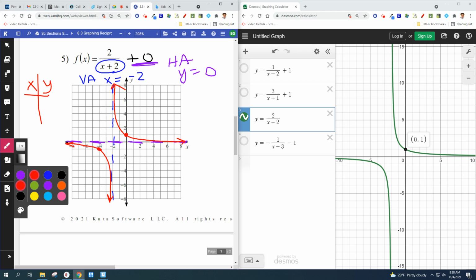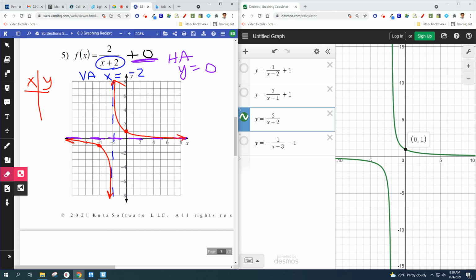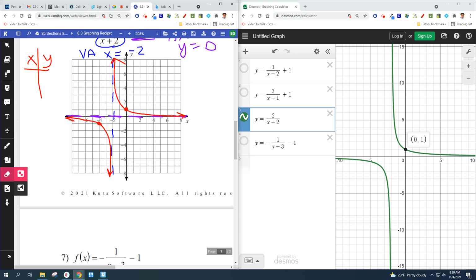Well, because there was nothing there, right? And if there's nothing there, it's not like it's nothing. We could always say +0 if we want to. All of the other ones had a number at the end, +1, +2, -1, whatever. This number right here is what tells me the horizontal asymptote. And if there's nothing there, it's the same thing as saying +0. I did 1, 3, and 5.